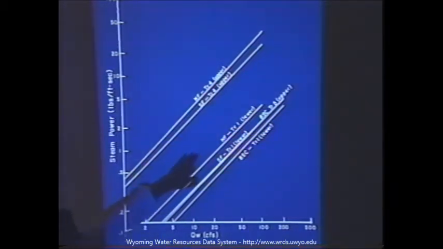Apologize for the small lettering on some of these, but the general trend of the data here, as we had envisioned it would be in selecting our cross-sections, was that for the North Fork, the upper cross-section had a higher unit stream power than the lower cross-section did. This trend holds true for all three of our study reaches. Higher energy coming in, lower energy coming out, lower transport capacity.